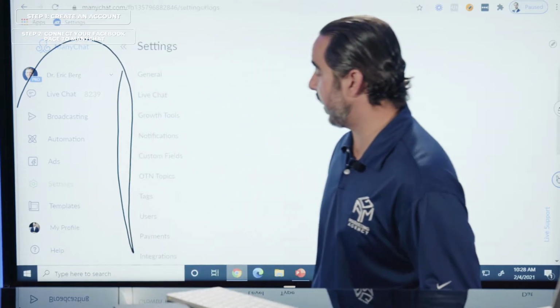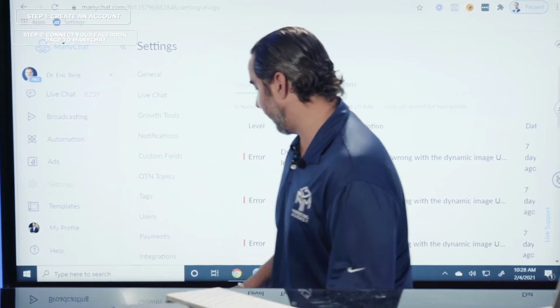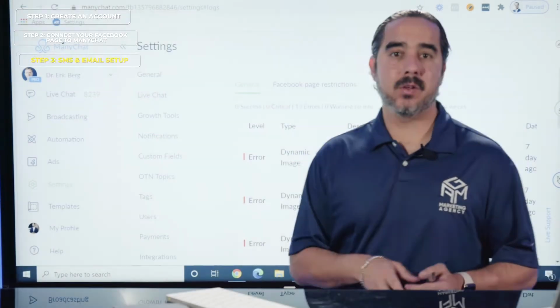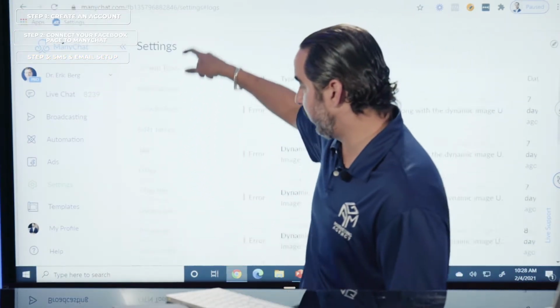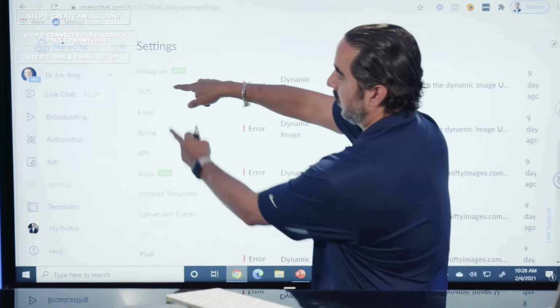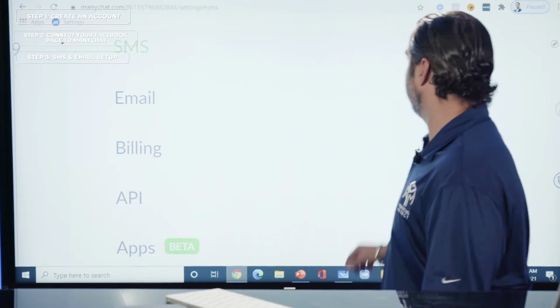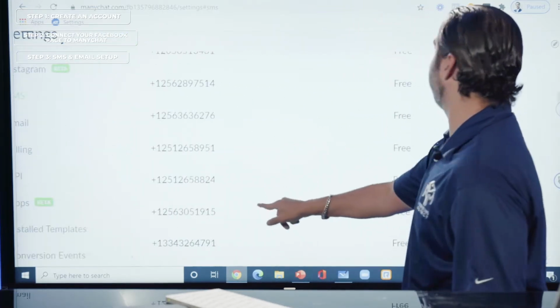If you go to settings over here, there's a couple of things that you gotta get done. One of those things is getting your SMS set up and getting your email set up. It's very simple things to get done. You're gonna go over here to SMS, and you're gonna go over here to email. Once you go to SMS, you're gonna just accept a couple of things, and you're gonna be able to now send some messages.